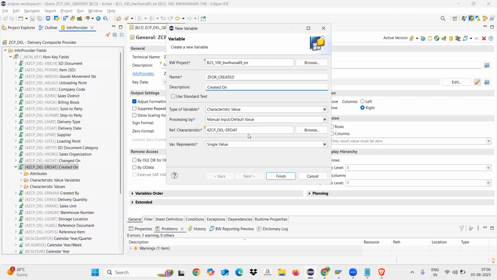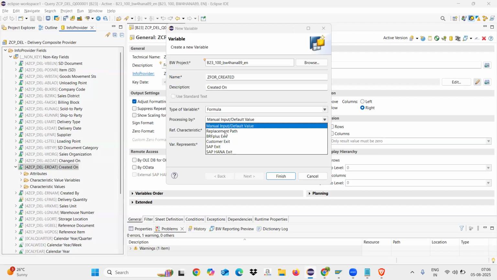Now as it is you can keep it. And what type of variable is this one? We need to select formula variable. Remember this option, type of variable. How many types of variables? Five types. And processing type, which we are going to select, replacement path.